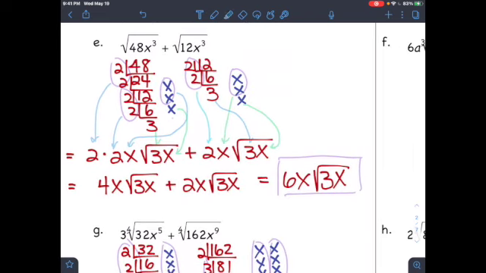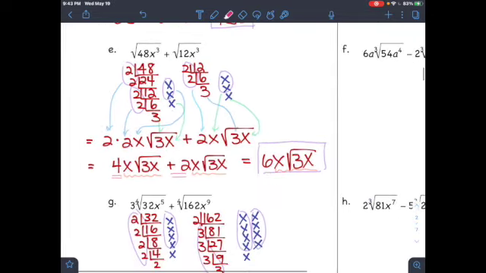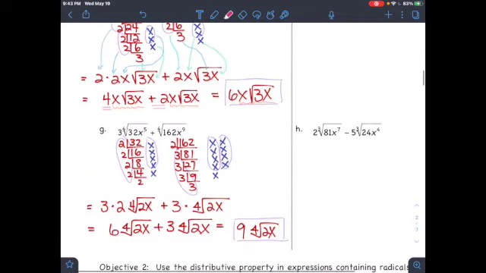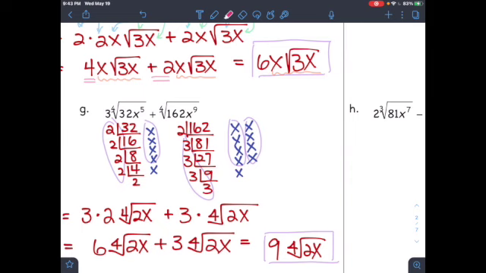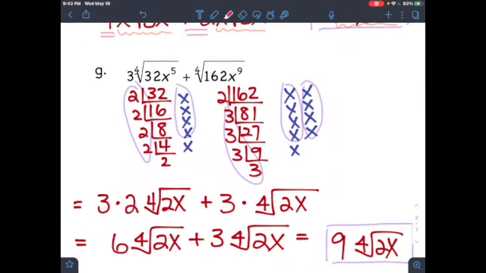So because the 2x square root of 3x and the 4x square root of 3x is going to be the same right here, we can combine them. So again, it's going to be 4 and positive 2, and I give you 6. I hope that makes sense. And the same thing for the next one. And I tried not to draw it so you guys can see it, but this time is a group of 4. So 4 2's first of all right here, and same thing with the x.